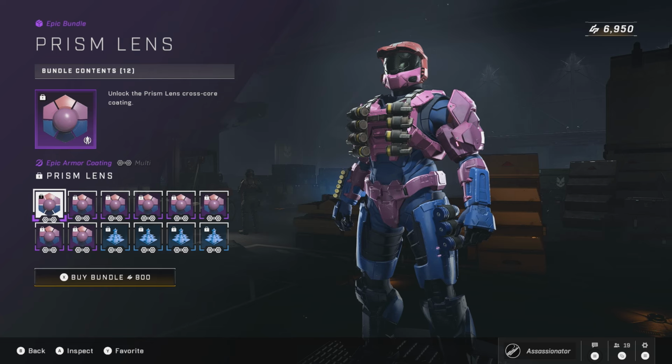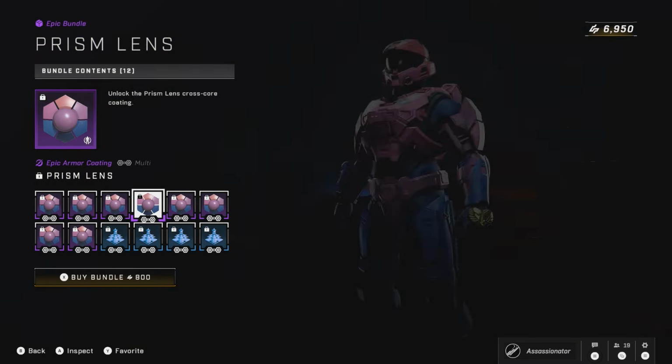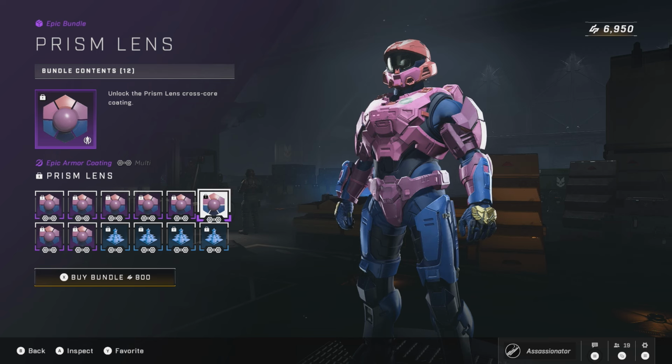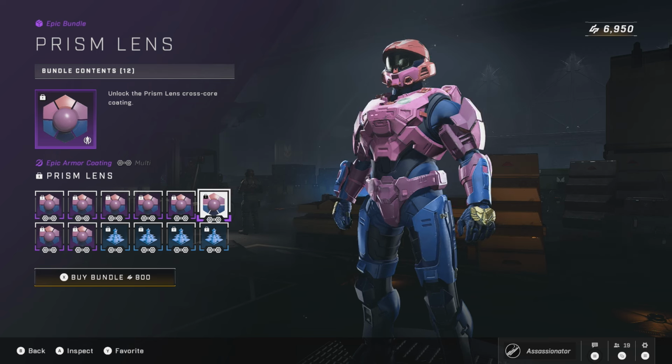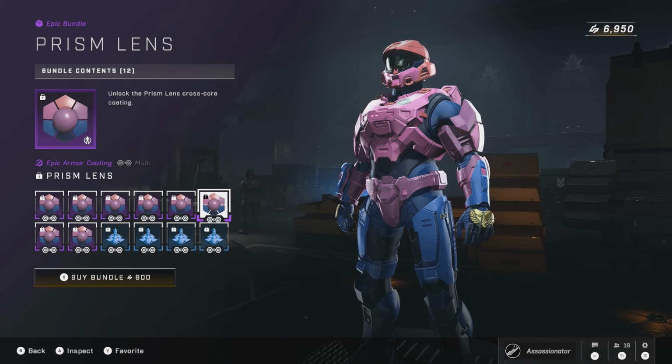So you get this one for your Mark 5B, Mark 7. I guess it's just going to show a bunch of Mark 7s. Yeah, so it only showed Mark 5B and then a bunch of Mark 7s. I don't know why it's not showing all your other cores. You should be able to see all those in here. I think that's probably a mess up on 343's side that they need to go ahead and patch out. But it's been doing that, I think, since the beginning of the season.